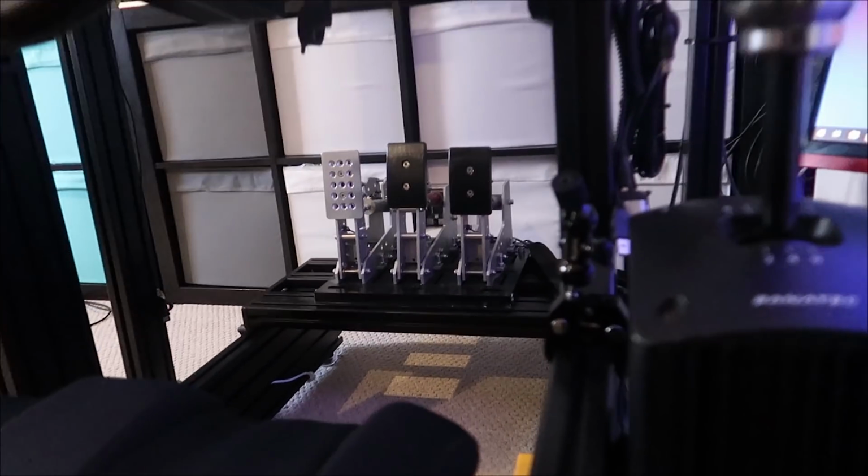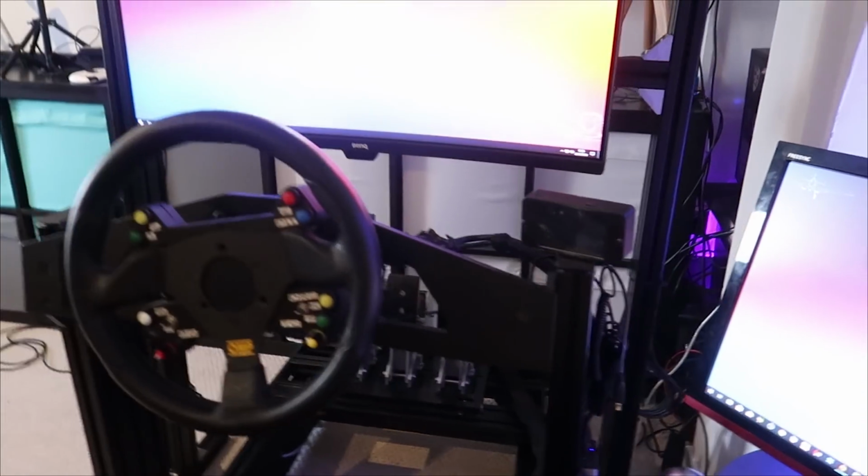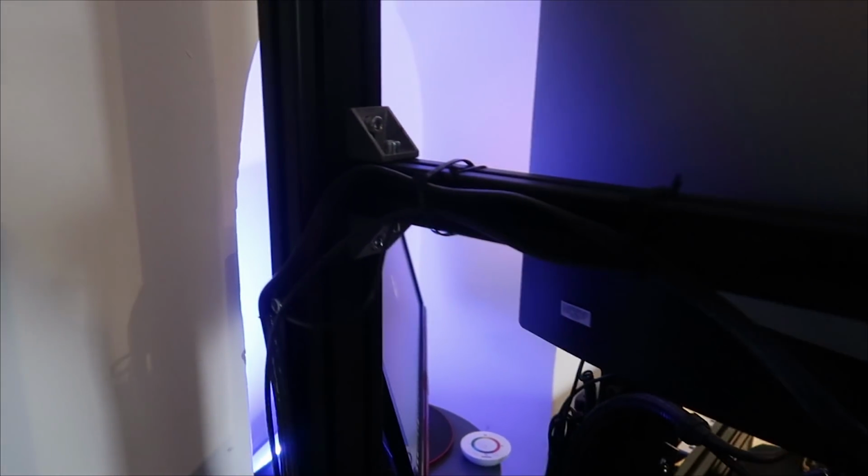So with the cables, again, more T-slot excitement. Let's see if I can get a better shot. One thing that's nice with the T-slots, you can see here maybe on the monitor stand. The monitor stand is separate to the actual rig, by the way, guys. We'll get a better shot of that.